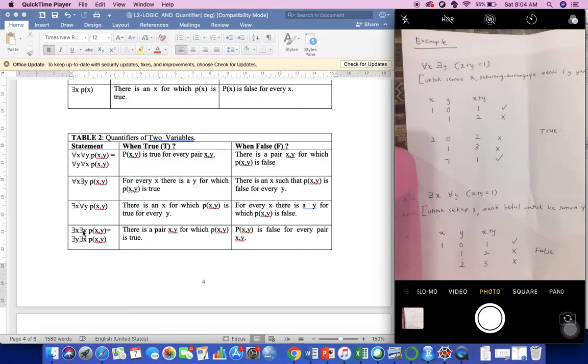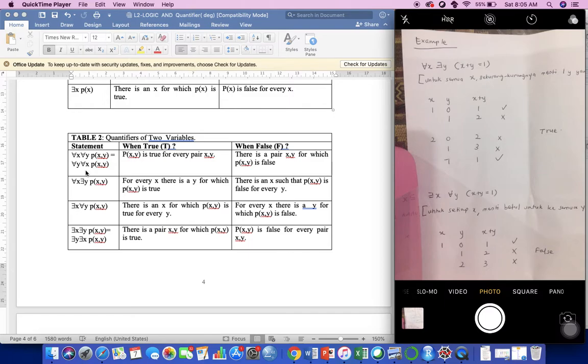At least one x and at least one y, P(x,y) is equal to at least one y, at least one x, P(x,y). So you can write at least one x, at least one y, or you can also write at least one y, at least one x. So this is the same. Here also you can write for all x, for all y. It's the same as for all y and for all x.